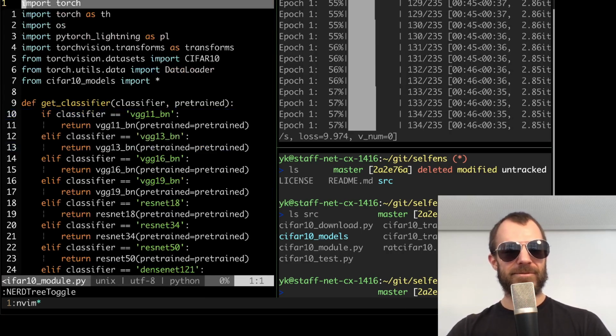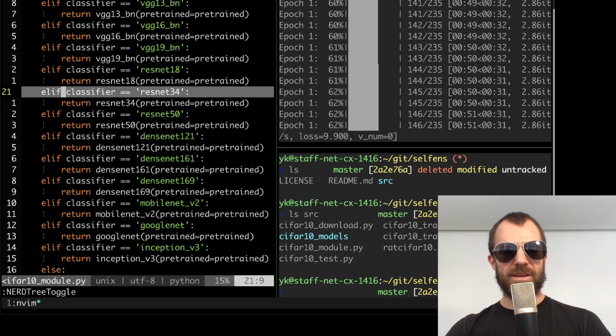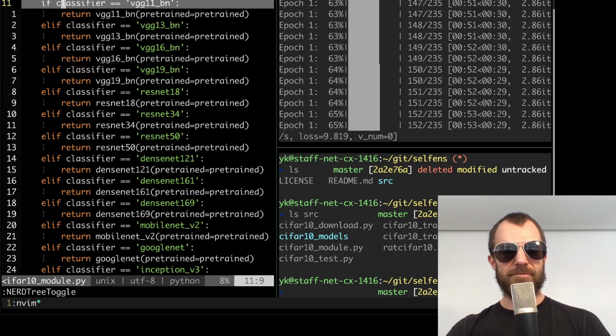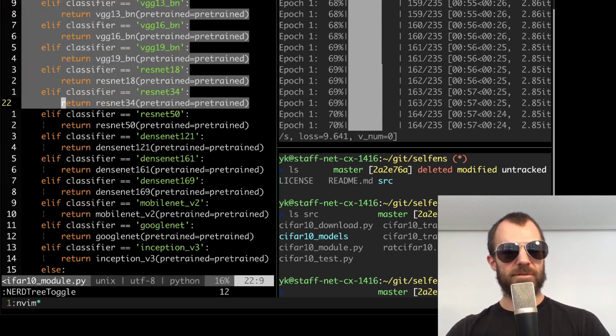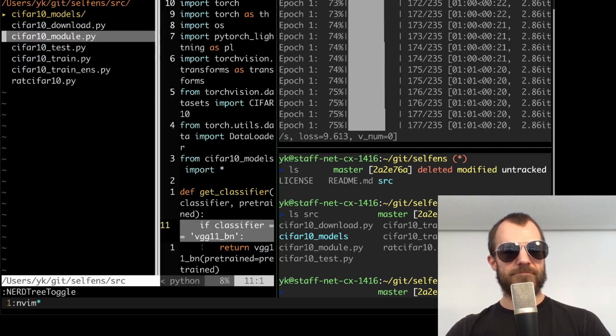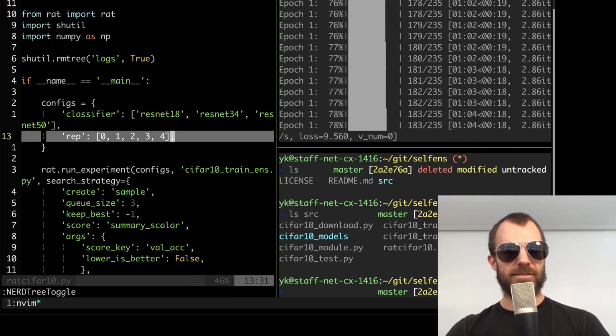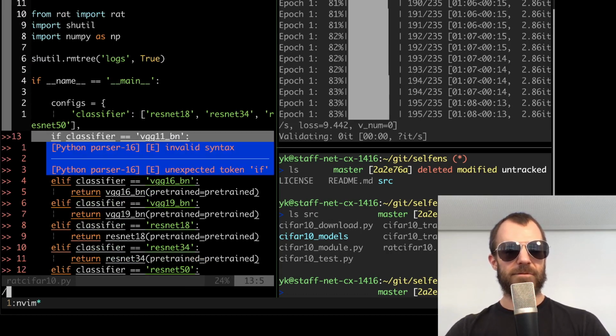Yeah, so what other classifiers do we have? We can try a bunch of them. We can try all of them. Why don't we try all of them? Like this, then let's go into this rat file. I don't know why I called it rat. I just wanted some 3-letter thing.